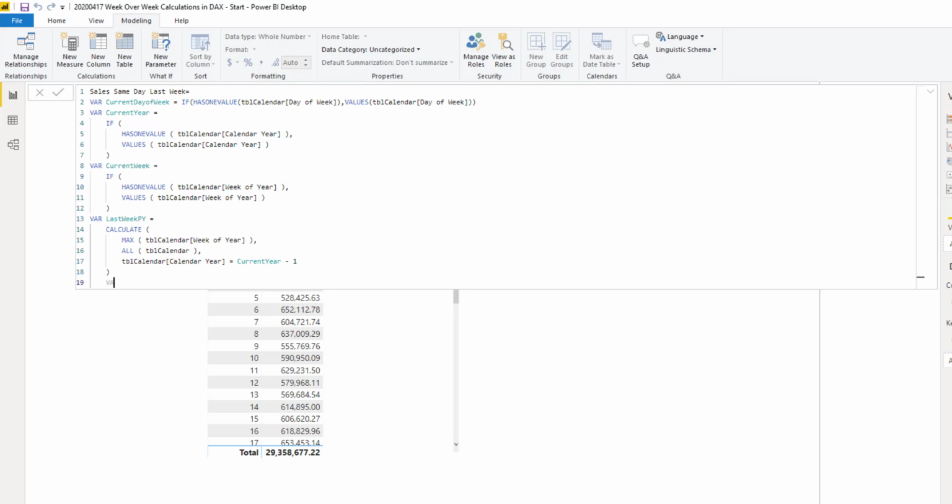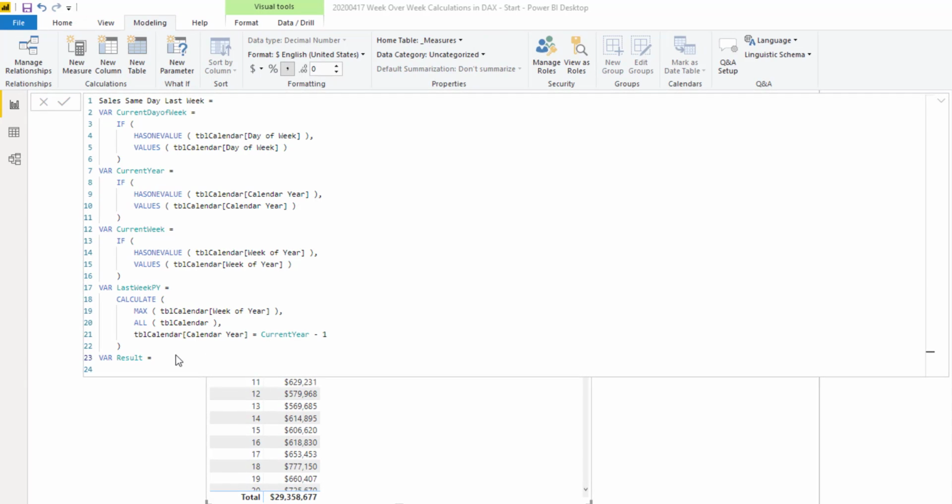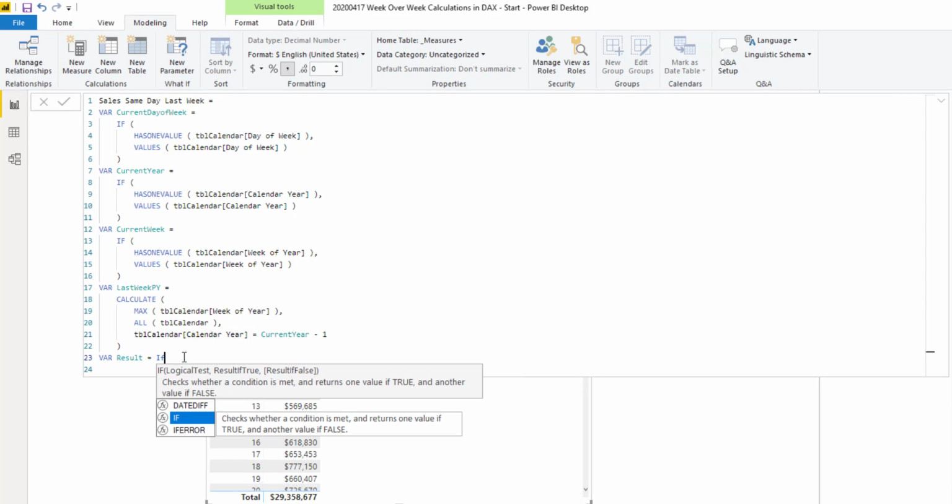And now we can write our result variable, which is going to account also for the case if the current week is equal to the very first week of the year, then we want to get the sales for the same day of the last week of the previous year, right? So we will start with the exceptional case, which is being on the very first week of the year.